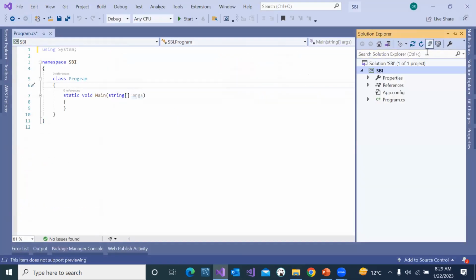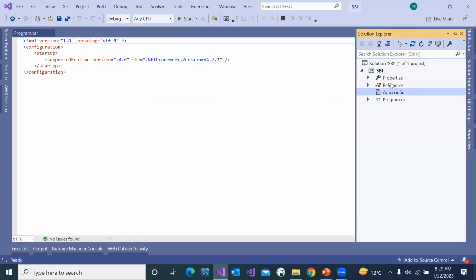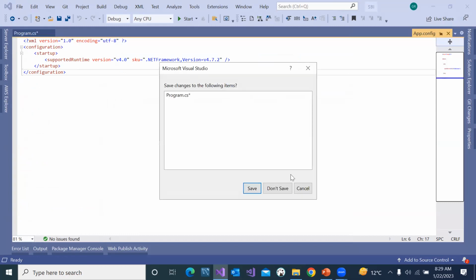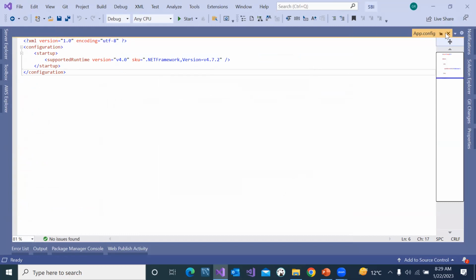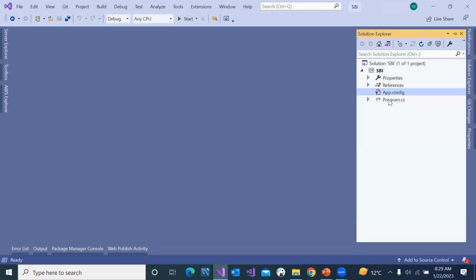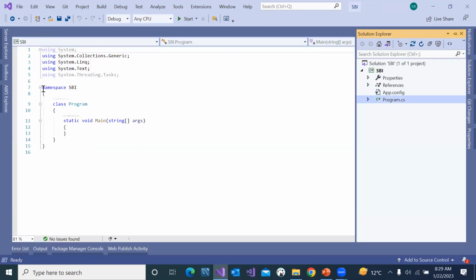Now, what are these? What is app.config? What is there under references? What is there under properties? What is there under Program.cs? We have already seen what is there under Program.cs. So this is the structure of a console application, right? It just provides the default structure. By default, one class file will be added to your project, that is called Program.cs. This is the one which is going to have the starting point of your application.